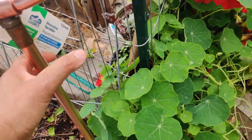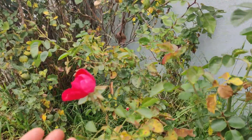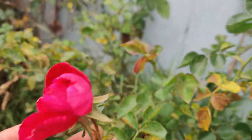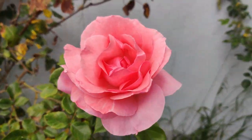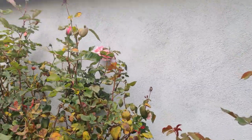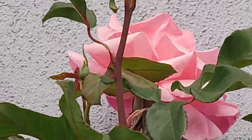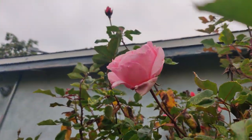And so here, let me show you something, if I can get it to stand. Hold on one second. First, let me pan over to these cute little roses. Oh my goodness. Finally, this rose is making flowers. It's been a while. These are smaller roses, but they're a deeper pink. And then here's my beautiful pink one. And this is starting to wake up. There's some big ones up there. Right there, it's huge. It's bigger than the palm of my hands. And some other ones there.